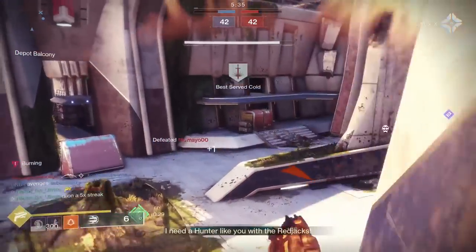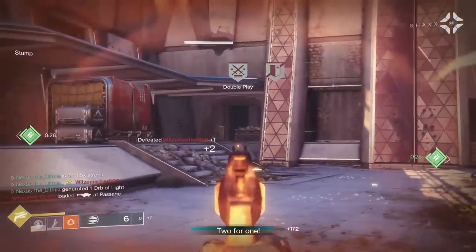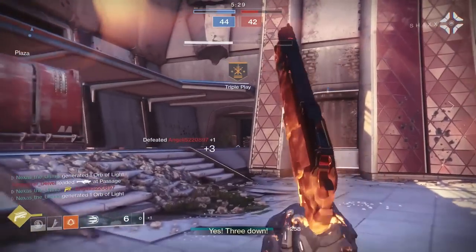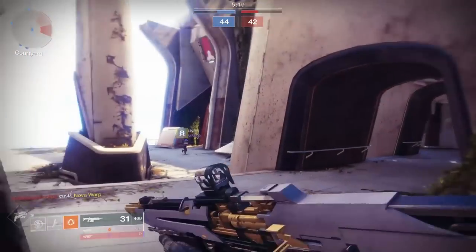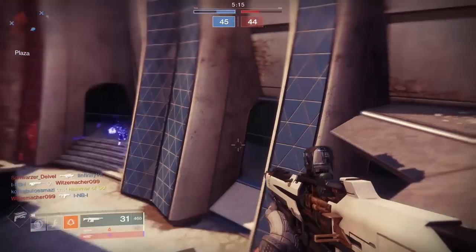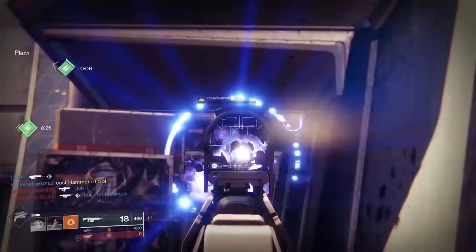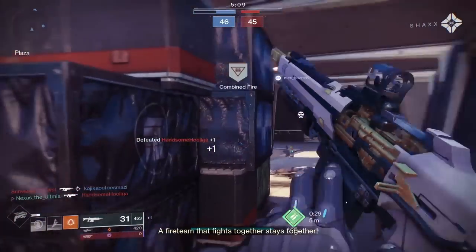But look at this guy. I need a hunter like you. Look at this one. And we need one over here. Oh, we'll get him as well. Hey, we actually got some kills. Oh, and that's a freaking Nova Warp. Goddamn it, game. He just stopped spawning the supers right before my blood. Oh, he's weak. Woo! We actually shot him down.